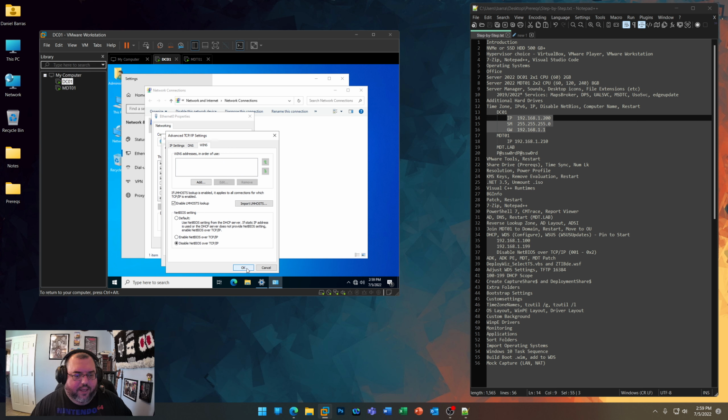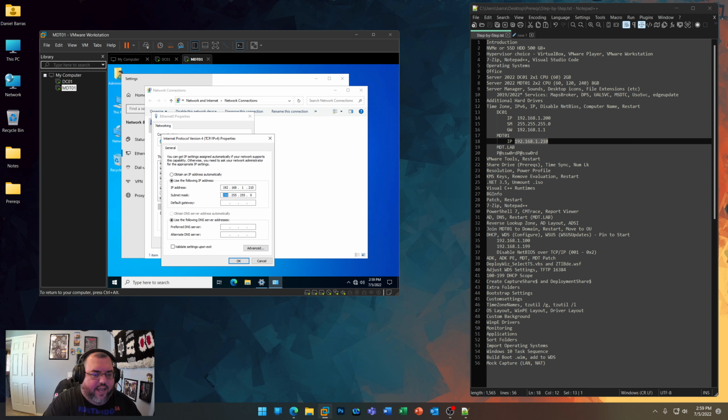Now we'll go over here to our MDT server. Click Change Adapter Options. Right click, Ethernet 0, Properties. Uncheck IP version 6. Click IP version 4, Properties. And now we're going to give this one an IP address of .210. So 192.168.1 space 210. It'll press tab. It'll fill in our 24-bit subnet mask. Press tab again. Default gateway is going to be 192.168.1.1.